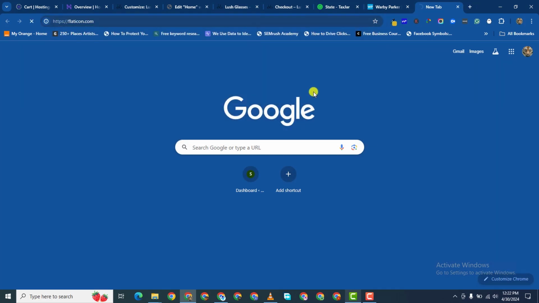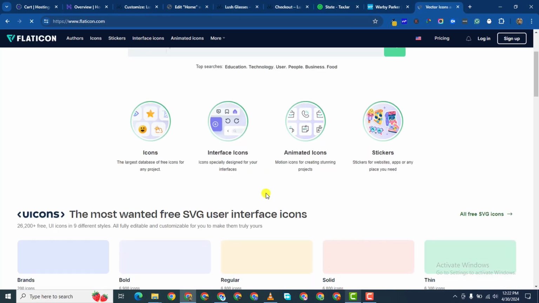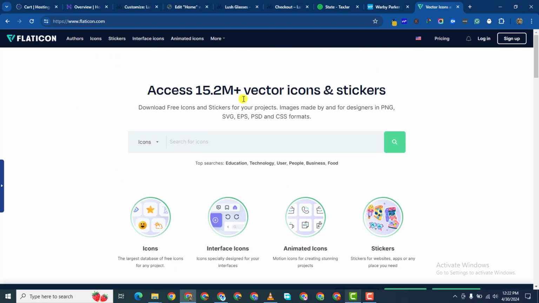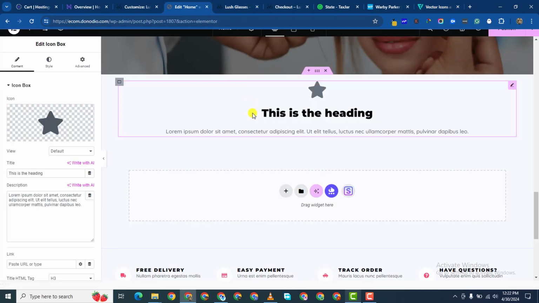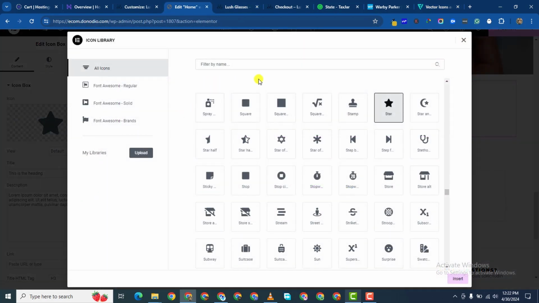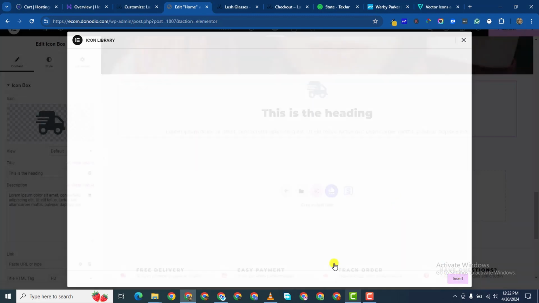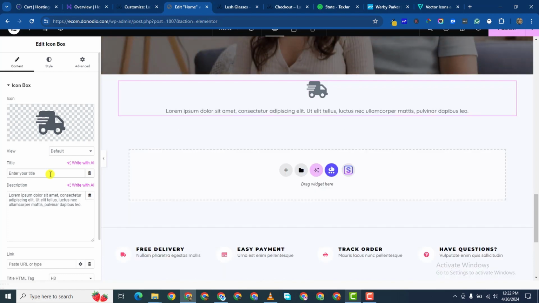You can go there to download icons, but this website has access to 15.2 plus million icons and stickers. So what we want to do is look for something like shipping, and then we'll put the heading here, say free shipping.